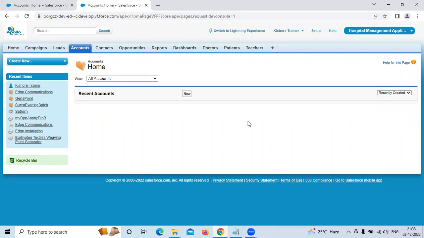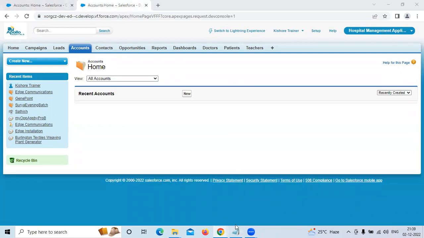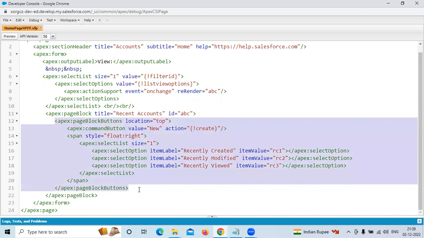If you are getting it like this, after that, what do we have there? A table is there. We are going to create a table there, to display the records. After the page block buttons only, we are going to implement it here. After the page block buttons, you can go for creating the table.